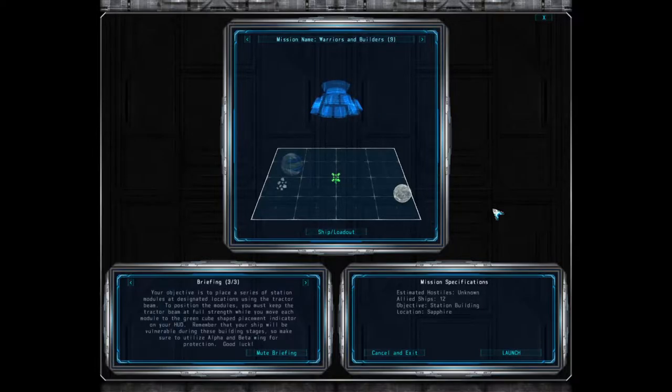Your objective is to place a series of station modules at designated locations using the tractor beam. To position the modules, you must keep the tractor beam at full strength while you move each module to the green cube-shaped placement indicator on your HUD. Remember that your ship will be vulnerable during these building stages, so make sure to utilize Alpha and Beta Wing for protection. Good luck. Okay.